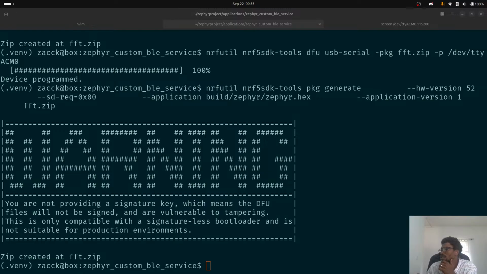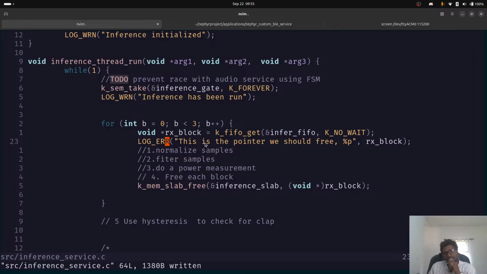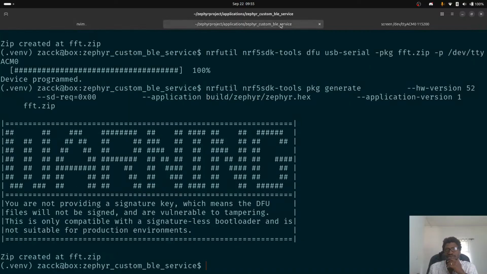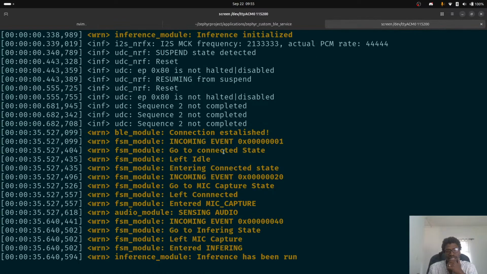I'm not so sure. But yes, actually, Bartholomew asked a good question. He's asking, when we get this line, should it really be no wait? And I think it should. The reason is this, you remember we added some semaphores last week? And the reason it does this, and then you see it entered my capture. It left my capture, entered in firing.